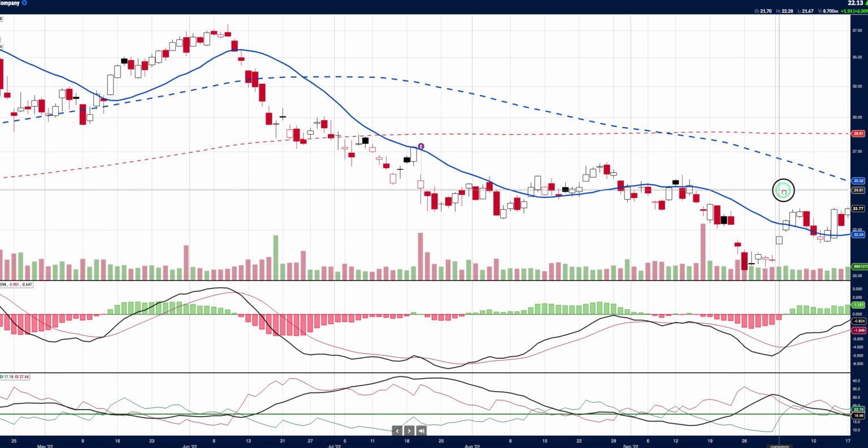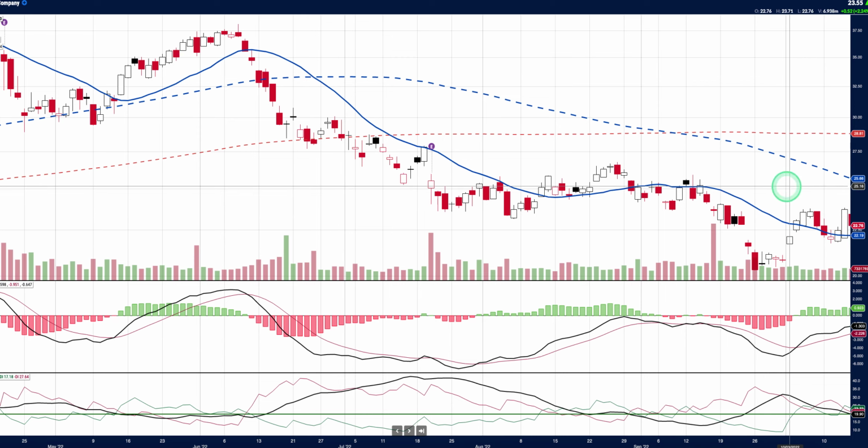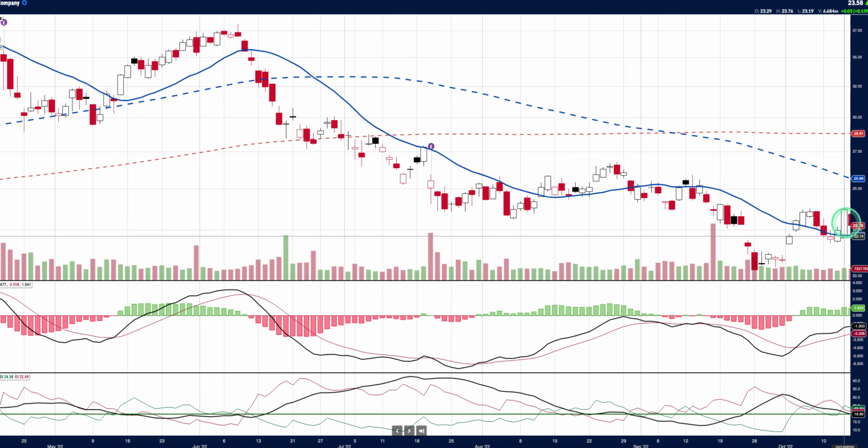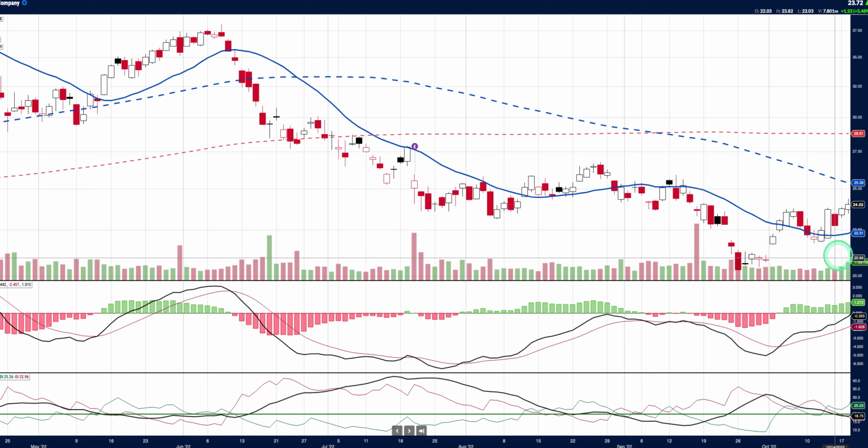So that's how you identify a bullish candlestick pattern or a bullish candlestick. Look for constant buying throughout the day. Look for engulfing of prior candlesticks. Look for volume to confirm. As you can see here, the volume was rising as these candles were rising. That's a bullish indication. Put all these things together, and you're going to find yourself on the right side of the trade more often than not.